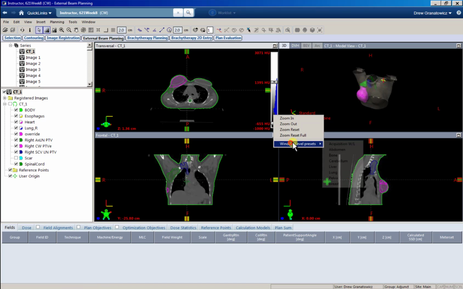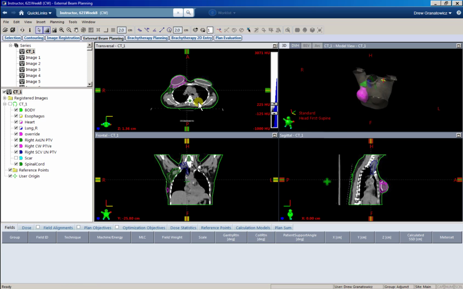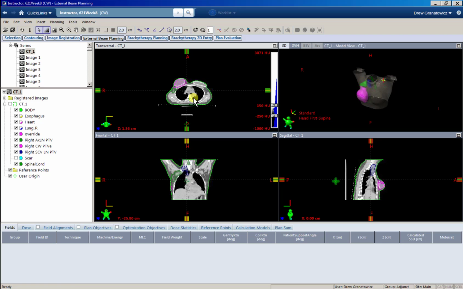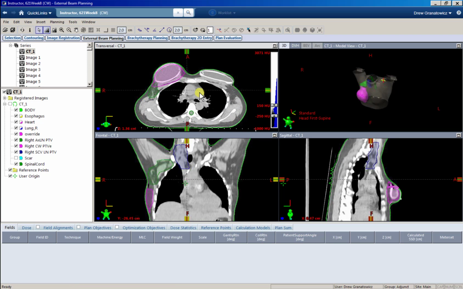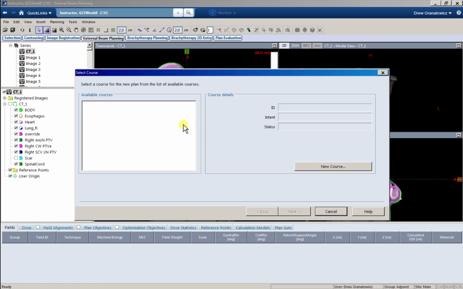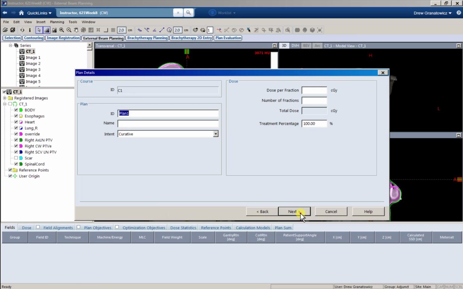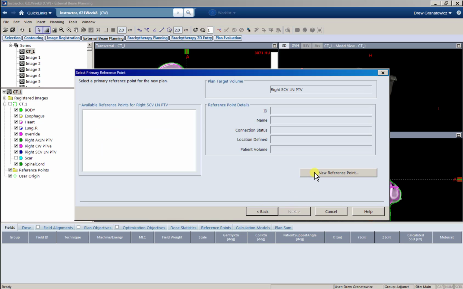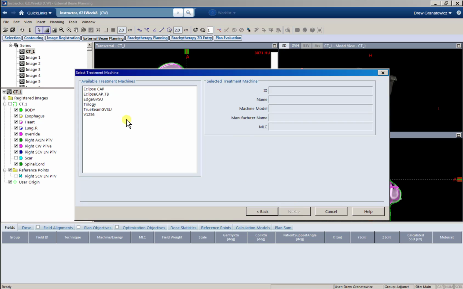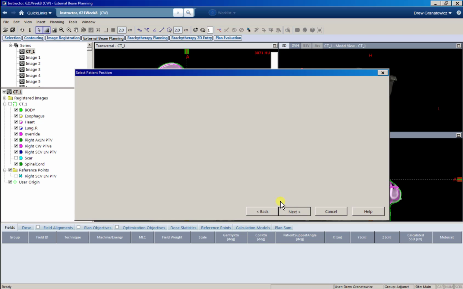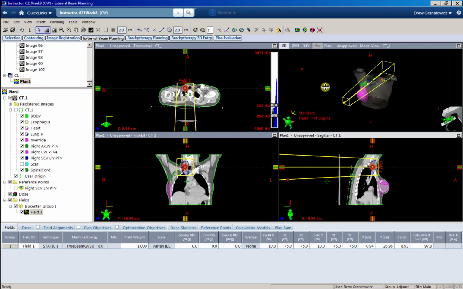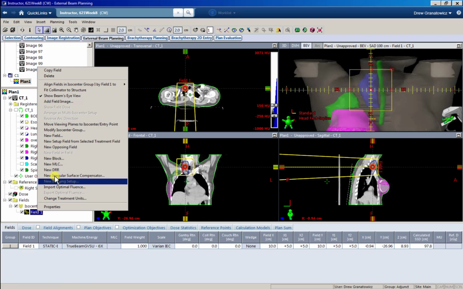Change my window level back to abdomen. You can also use breast. A lot of times I just like to look at abdomen better, but it doesn't really matter. Okay, let's insert our plan. I usually choose a superclav as my target, but really any of these three would work. And I'm going to use 6x for now. All right, let's make a DRR.